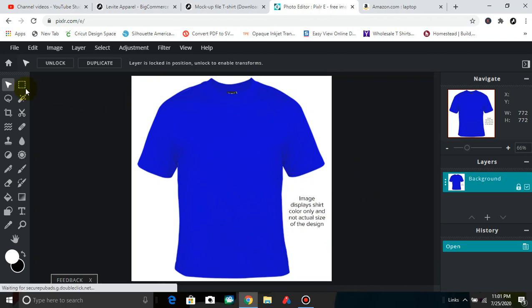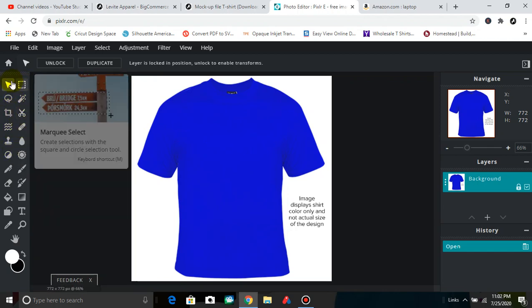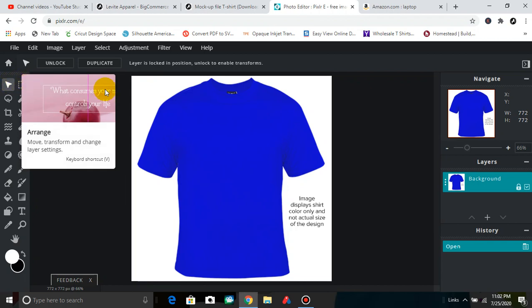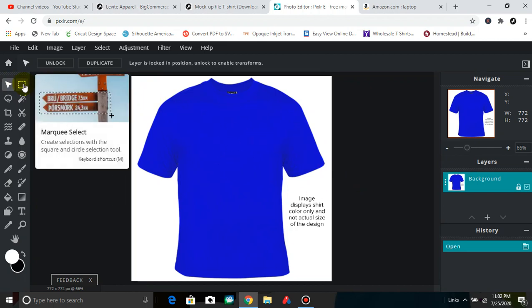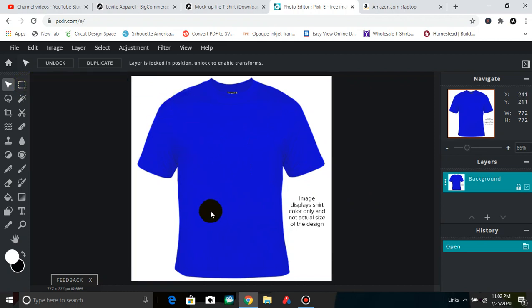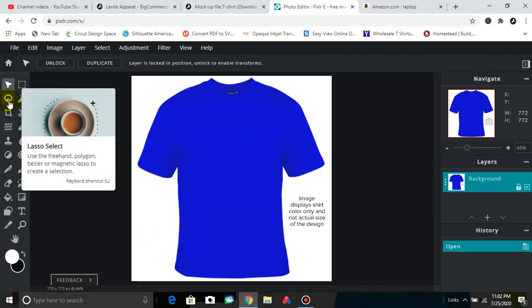On the other side, right here, you'll see different things. This we're acquainted with, the mouse cursor, so you can take things and drag them out. This is a box, so you can select certain areas, and after you select the area, everything else will disappear. This is a lasso.